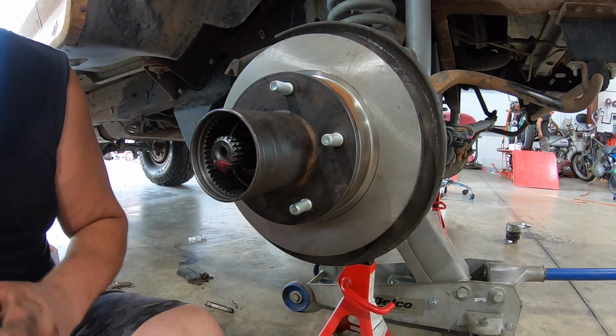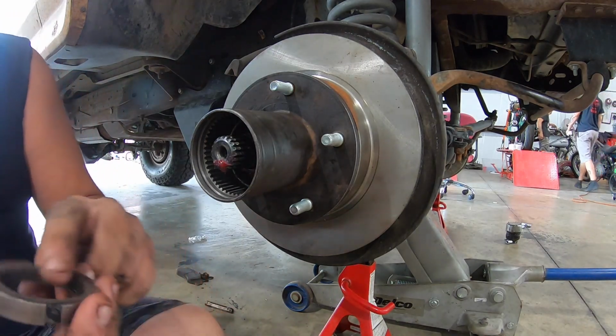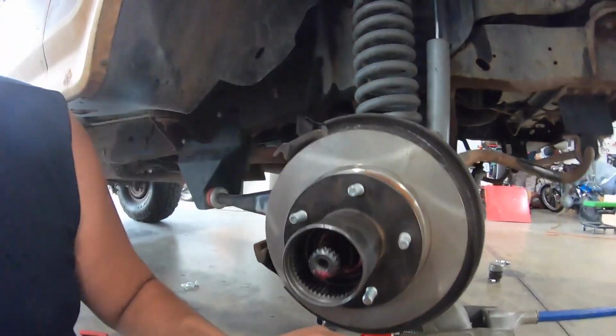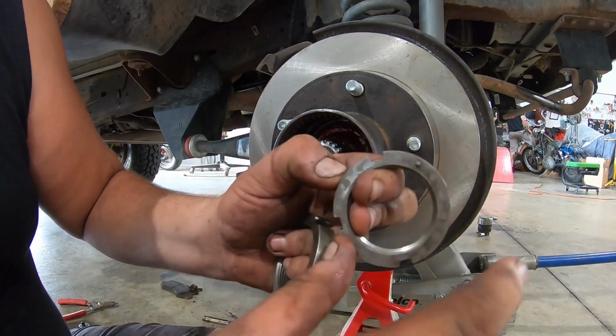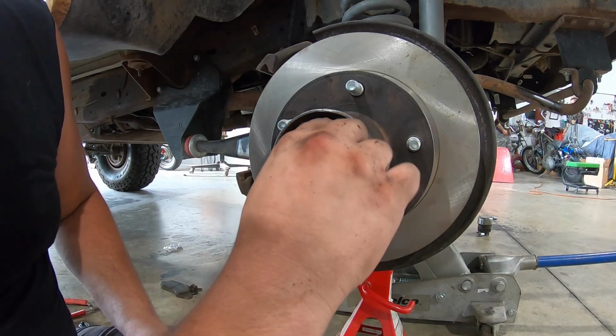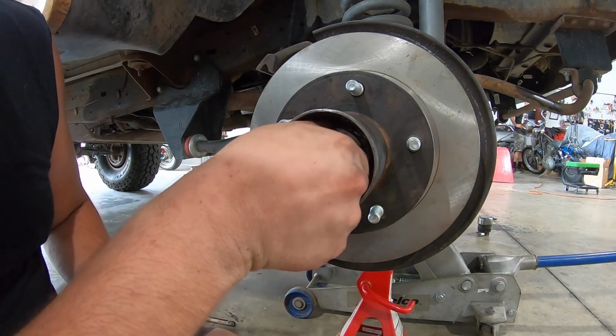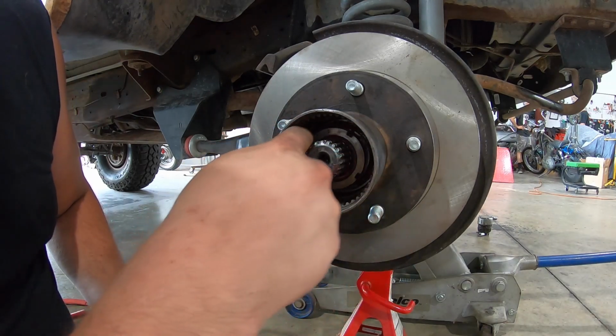we start threading these nuts on in place. The first nut you're gonna do is, there's two of them. It's the one that we talked about earlier. It has a little nub here. This one goes in like this. So we're gonna get this one threaded on. And again, I just spin these on by hand.